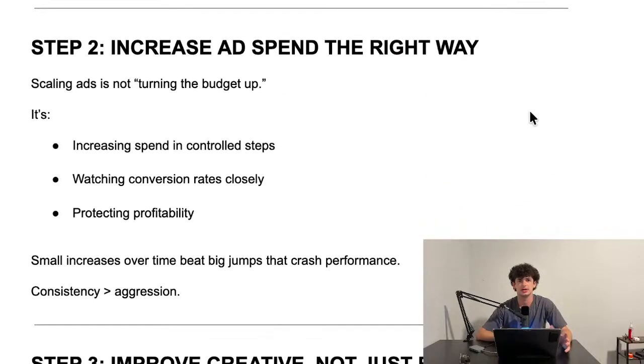So the second step to having better ads and doubling your revenue is increasing ad spend, but not just spending more money. Figuring out the creatives that work, scale those. The ones that don't work, throw them in the trash. And you're repeating this. What I've learned is every single week, every 7 to 10 days, look at your ads, look at all your numbers, right? If your cost per link click or cost per acquisition or whatever metric you're using is lower than normal, that's really, really good. That means double down on those. But if you're having some creatives that are not doing well, just simply take those down. You can adjust. I always recommend adjusting quickly, because ads give you results pretty quickly, right?